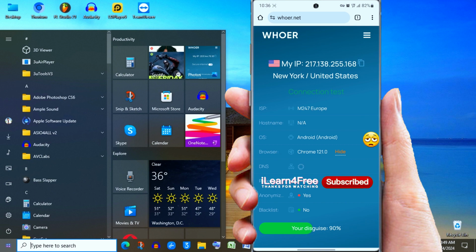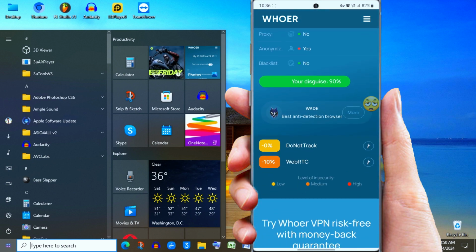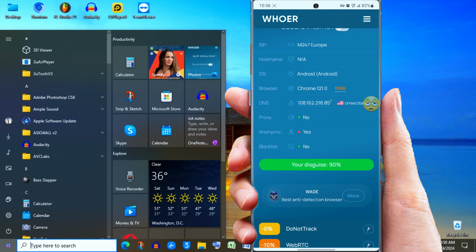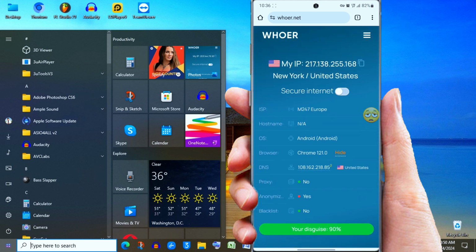Okay, now, I can get 90%, it's higher than before, but anyway, if you want to get 100%, you need to install another fake GPS or fake location apps from your Play Store, but 90% is already enough for me. I can use United States accounts just like Facebook, Instagram, TikTok, without any problem.